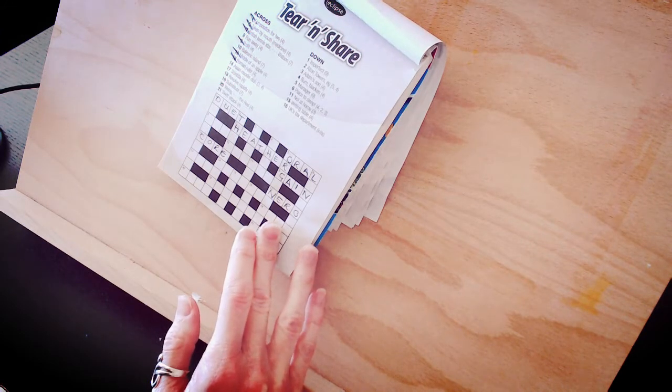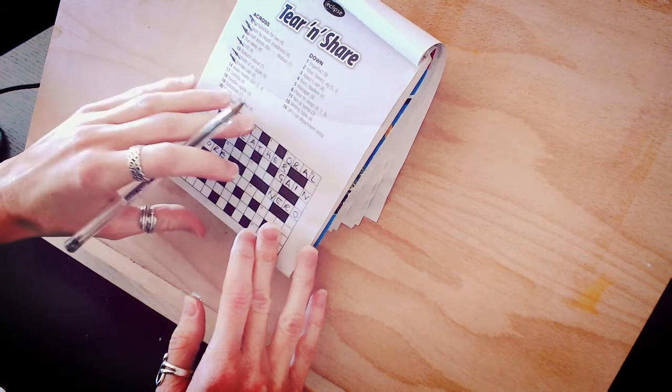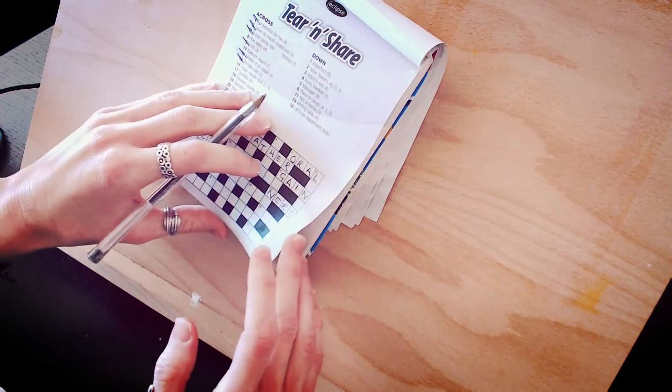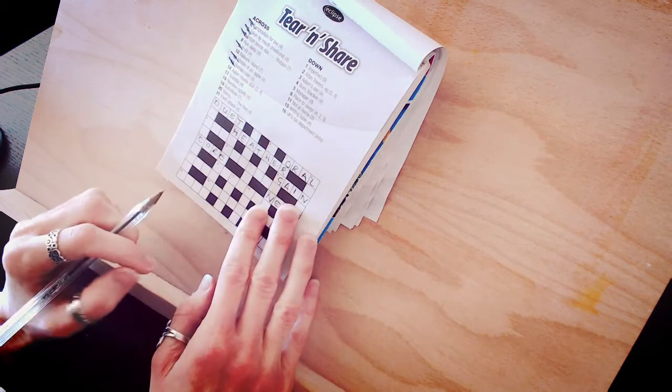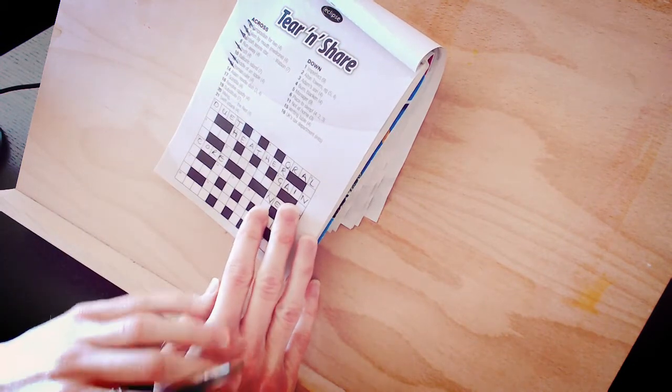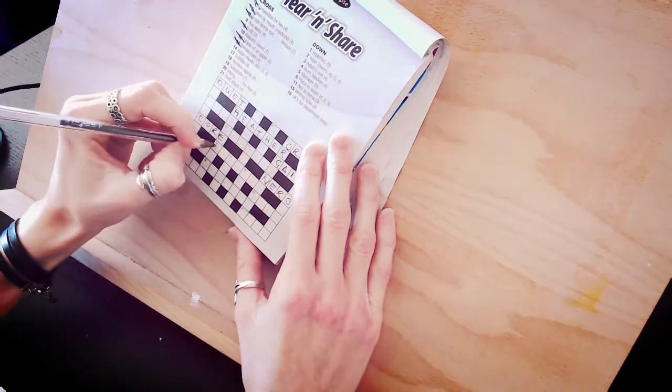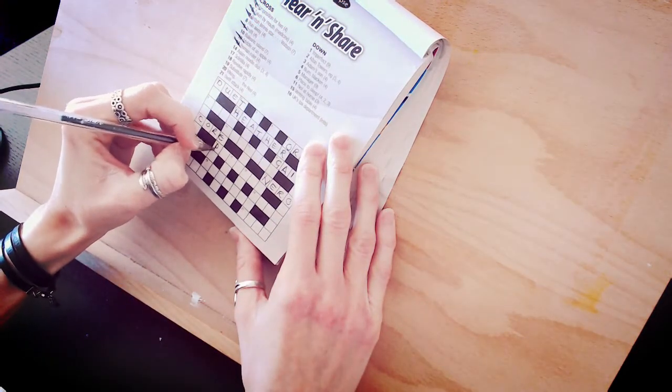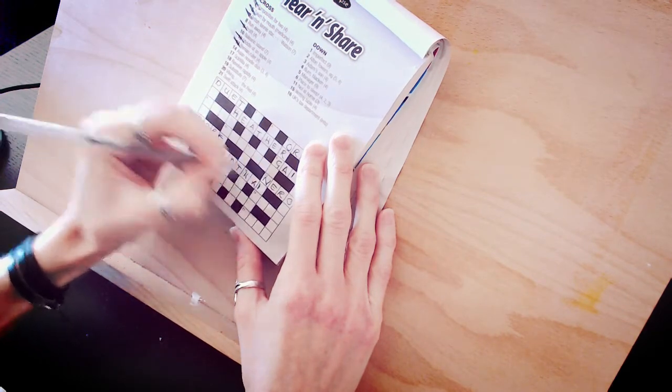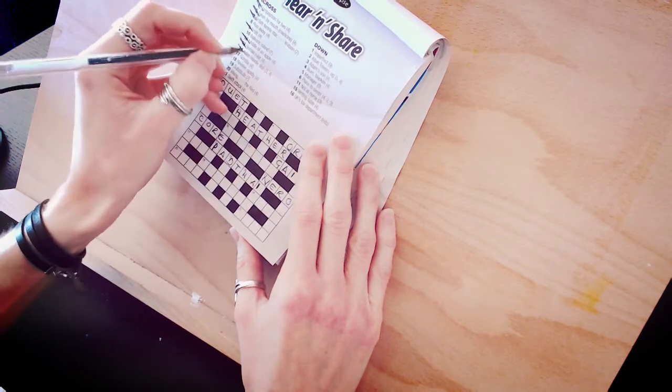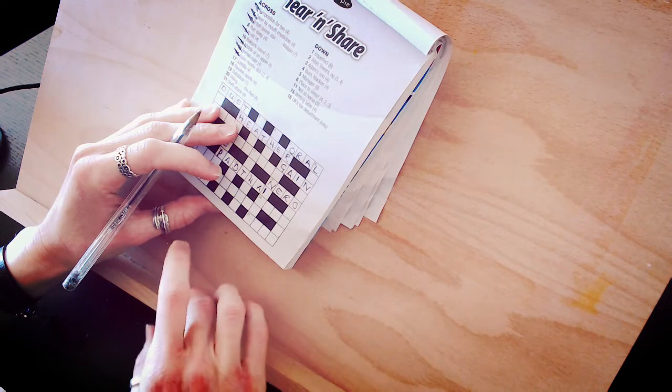Otherwise, I would have been doing a probably 15 minute video of crosswords just for the fun of it. Why not? Asian noodle dish three and four. I think it's pad thai. Okay. I can see the paint I've got down there. I need to try and get that off.